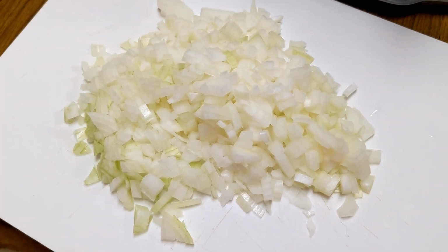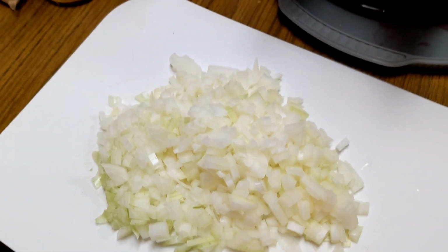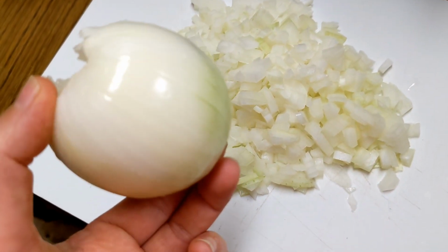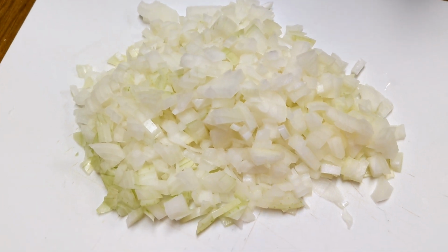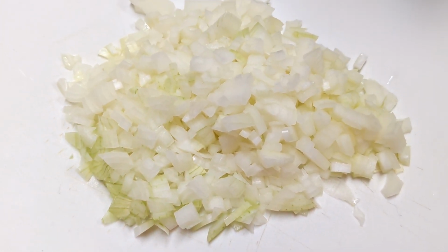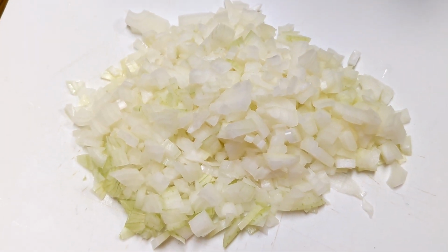Here's an onion all cut up, and judging by how much onion I got, I've determined that 1.5 of my onions was enough. I'm going to reserve this one for a different recipe. And it's time to add the onions to a simmering beef broth.